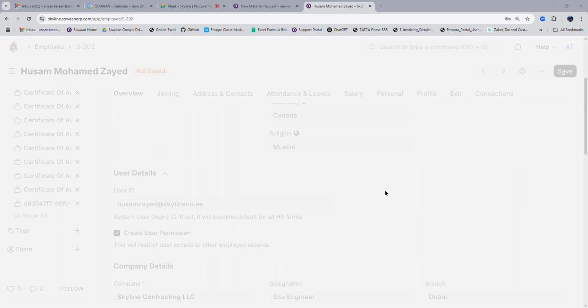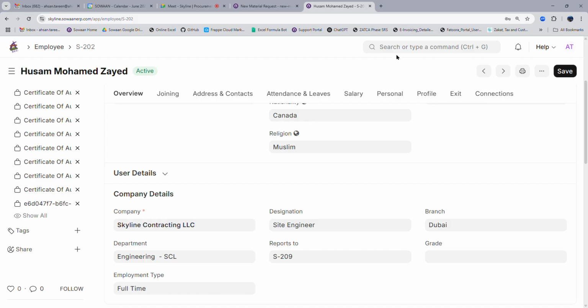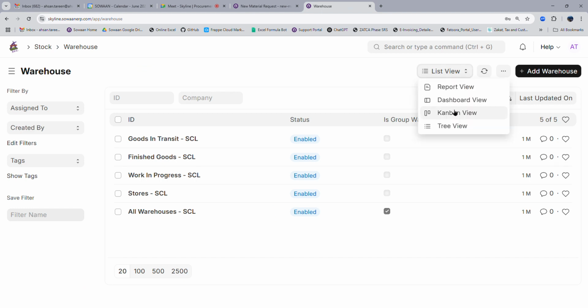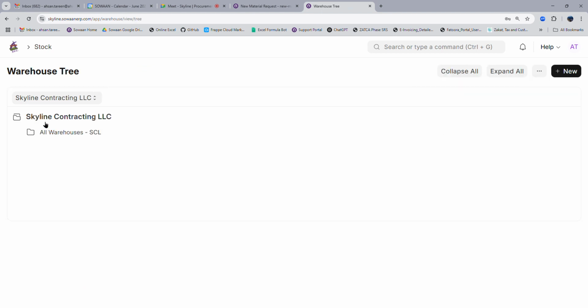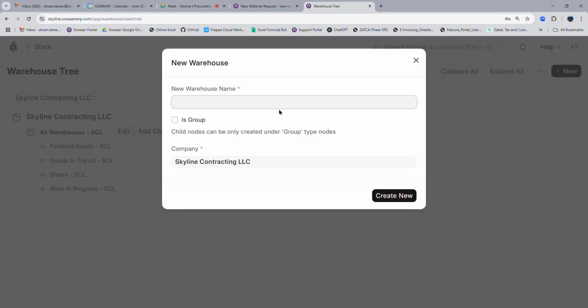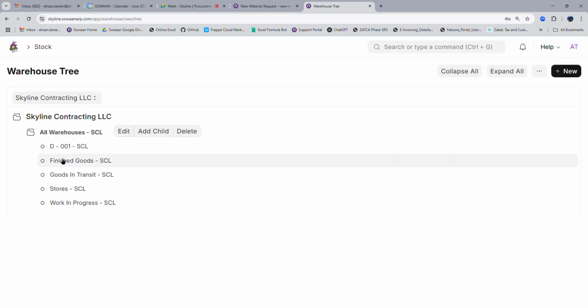I'm going to go into my screen and I'll create the warehouse for D1 here in the warehouse list. Warehouse also has a tree. Yani. The same tree is also reflecting for project and task, and it's easy to work with. You see, under the company, I'm going to create D1, a virtual warehouse for my project. So you see, D1 is created, and if you want, I can also restrict Osam to only work with the D1. Yeah. So you see, D1 starts appearing here.